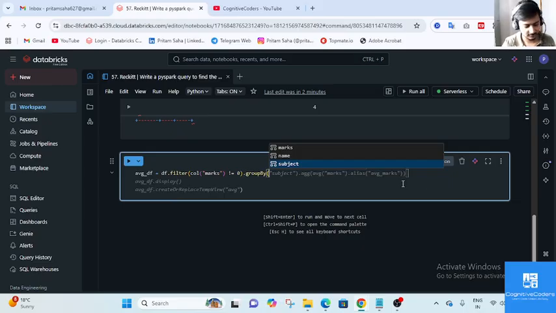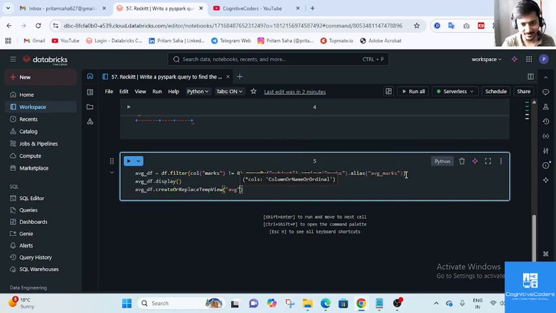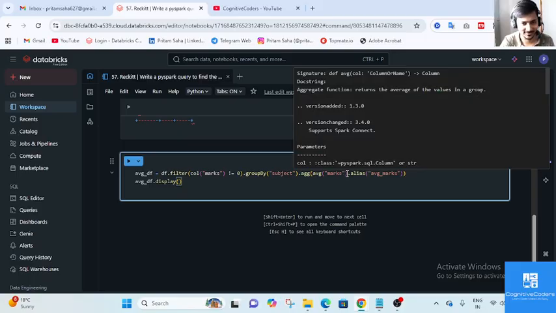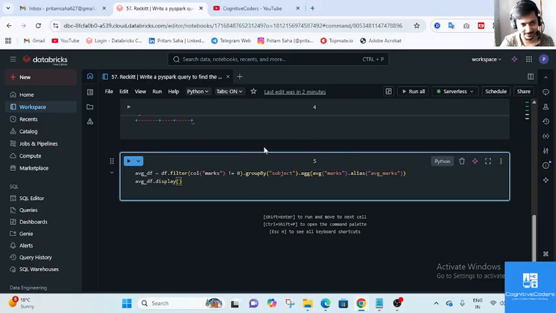Already they have given me the suggestion, you can see. Nowadays this AI is giving everything, but you should not use it every time. I am using it here because I have already solved this problem earlier in the same notebook. Once again I am solving it, so that's why it is giving me the suggestion properly. But in your case, if you are learning, I would recommend you don't use this, and try to write the code yourself.